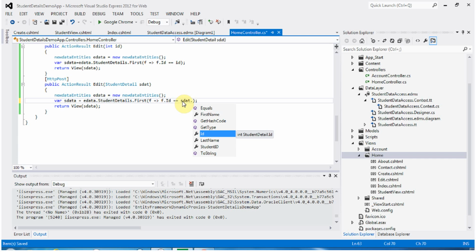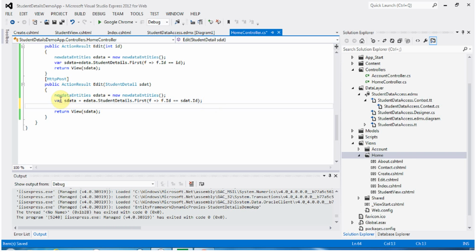To find the row, we match by ID. The student details submitted from the page has first name, last name, and the ID of the student. So we get the ID here to match. Once the matching one is found, we're gonna update the data.